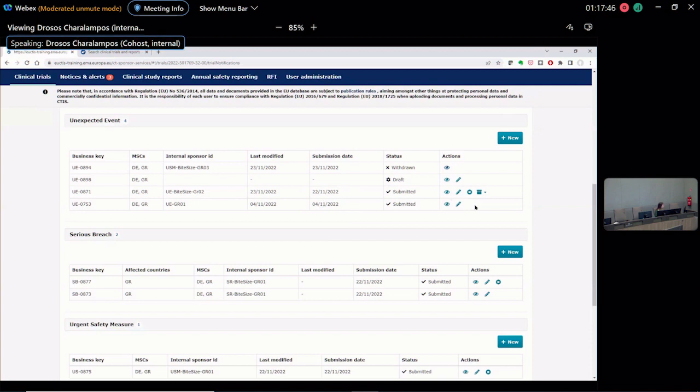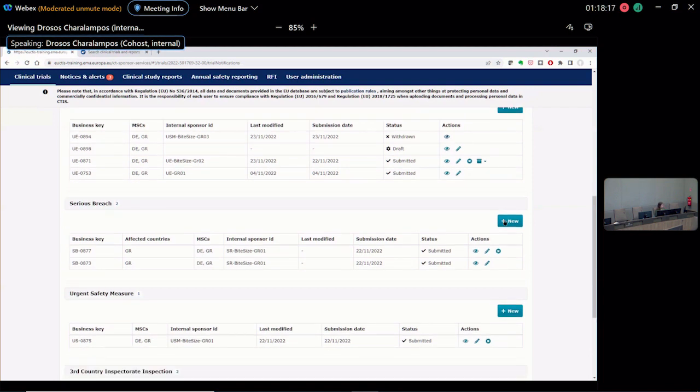Then the authorities did an ad hoc assessment. They issued an outcome, and they connected that outcome to this notification, and it was published. So if it's published in the public domain, there is a different process for that. You need to request the removal of the data from the public domain, and if that request is approved, then you will be allowed to withdraw your notification from the secure domain. Scrolling down, those were the action buttons, and more or less the same applies for all the notifications below, as you can see.